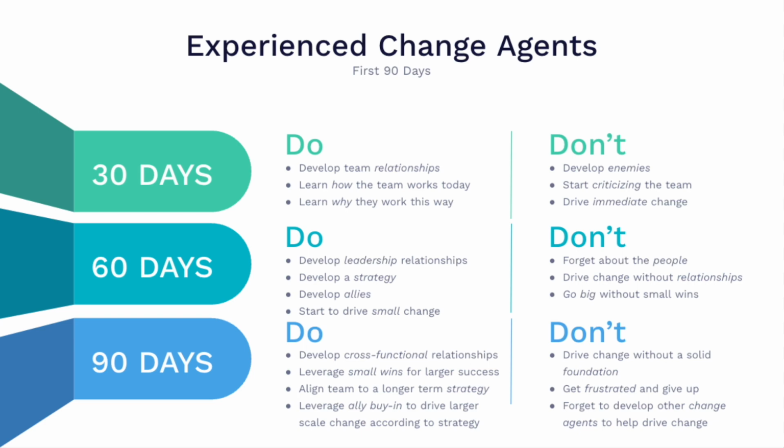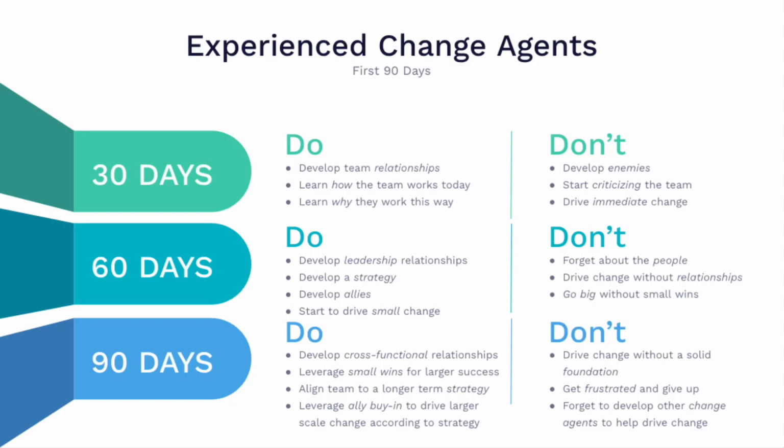In the first 30 days, the do's are that you want to develop relationships with your team, within your direct team that you influence day to day and will be working with all the time. You want to learn how the team works today, and you want to learn why they work this way.